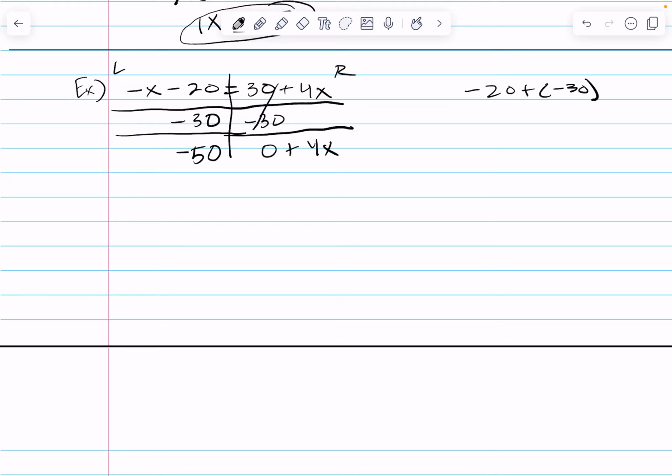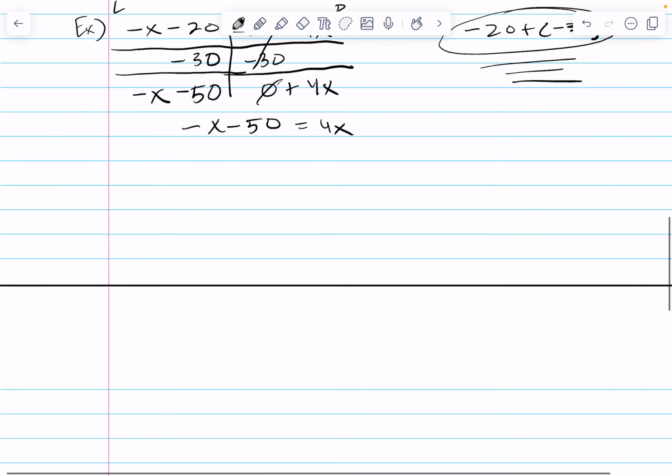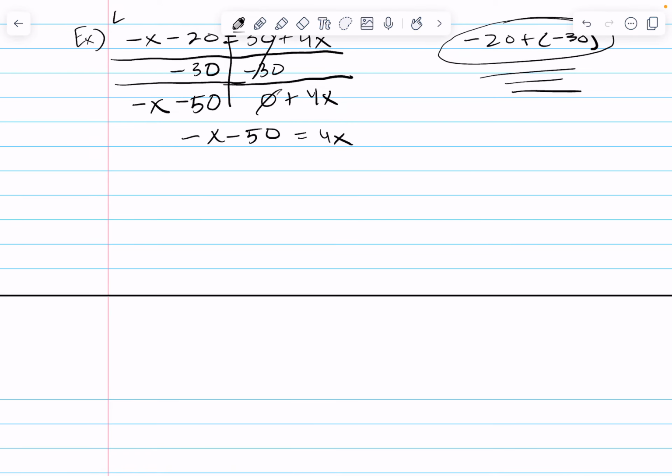And then we have the minus x here. Don't forget the sign, that's very important. So now 0, let's simplify a little. You can either look at it as negative 20 minus 30, or if you have a little bit of a problem, you can write it out in this type of format. It doesn't matter, it's whatever you're comfortable with. But if you want max efficiency and to go faster, I would try to do it in your head. But if you're a beginner, you can write it out like that. So now, okay, 50 is on this side. We're done with that. Now we have to combine the like terms of the variables, the x's.